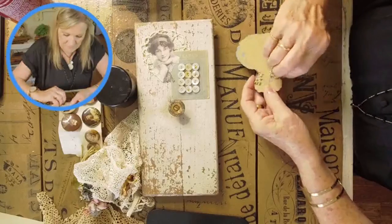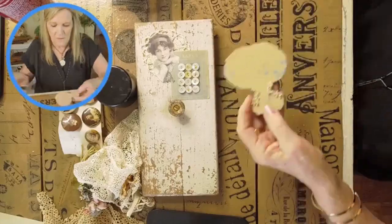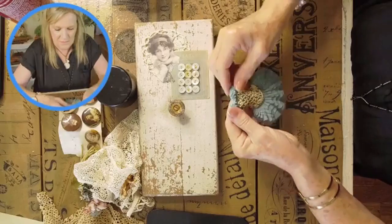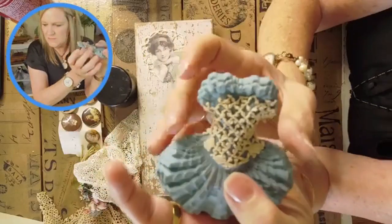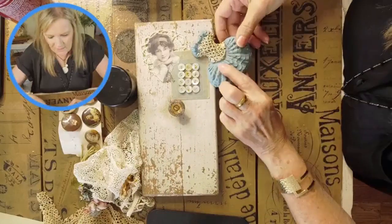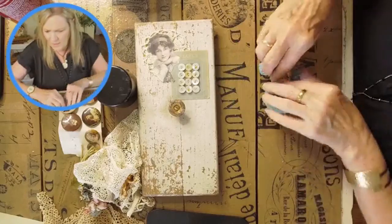Okay. All right. So there is that. Very good. There's our bodice. Okay, love that. And I think that's going to match nice because that's the only place you're going to see that color.